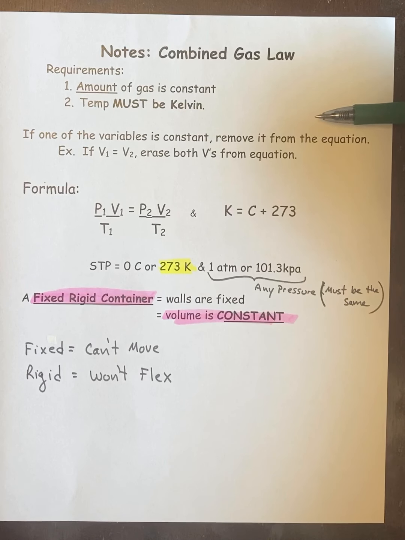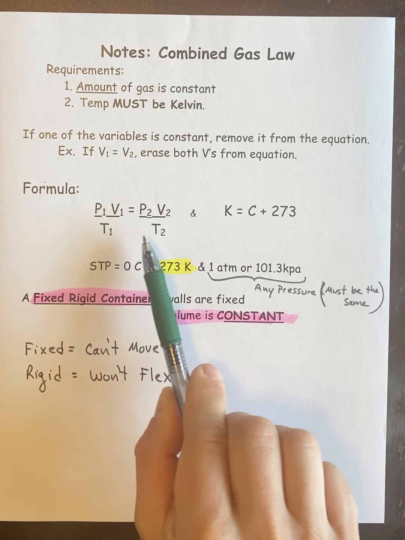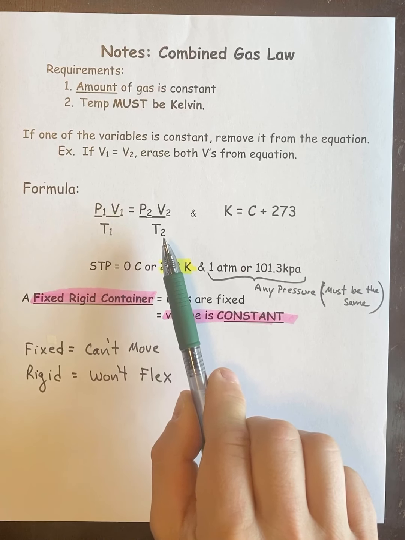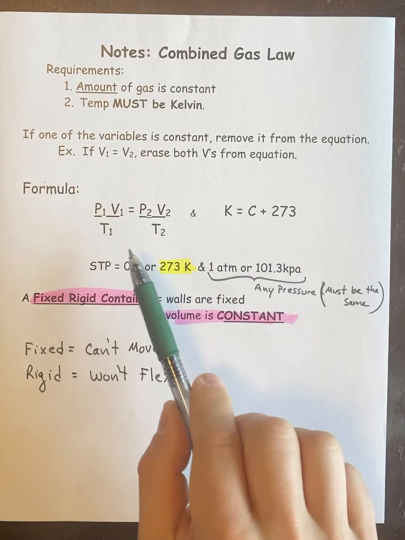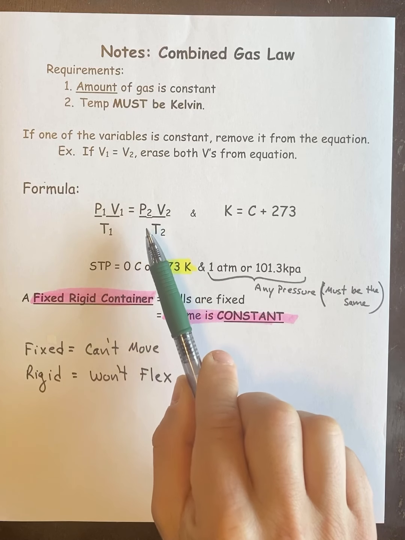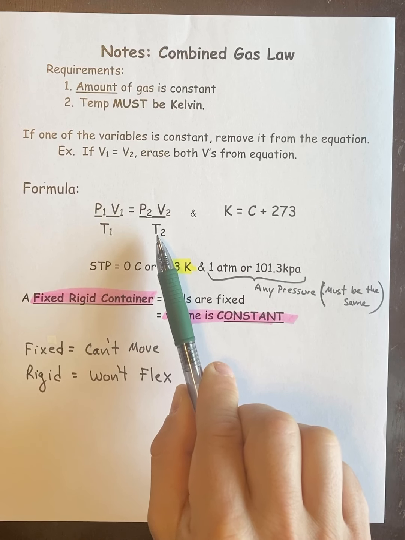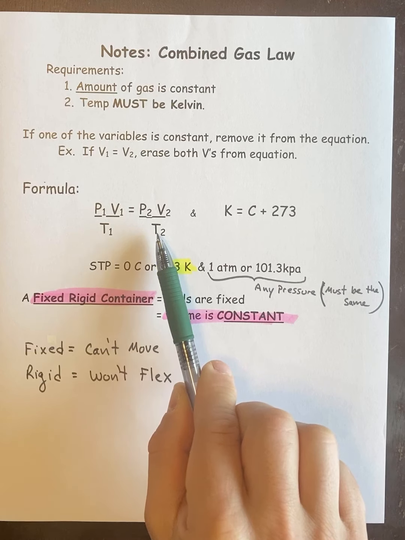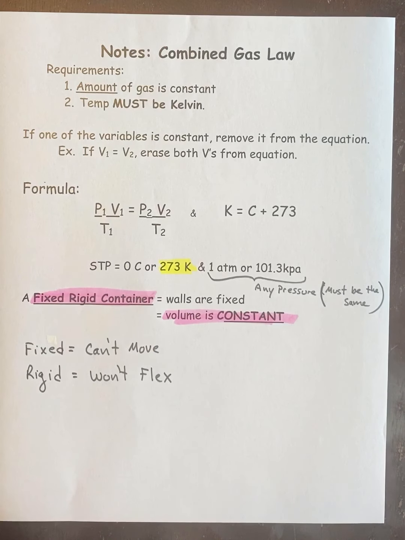And then 2, the temperature must be in Kelvin, and the reason is really simple. If you look at the formula itself, the temperature is in the denominator, and 0 Kelvin is a temperature that basically is impossible or is unachievable, some people would say. And so if you use Celsius, we can have 0 Celsius all the time. Actually, STP is 0 Celsius, and therefore, if we were at standard temperature in Celsius, you'd have a 0 in the denominator, and that wouldn't work out mathematically. So we are going to always keep this in Kelvin for that reason.